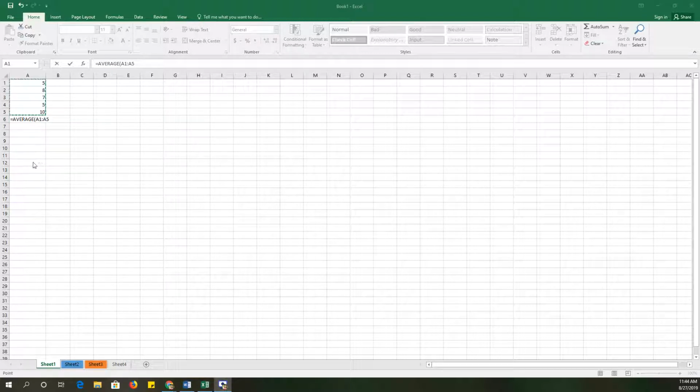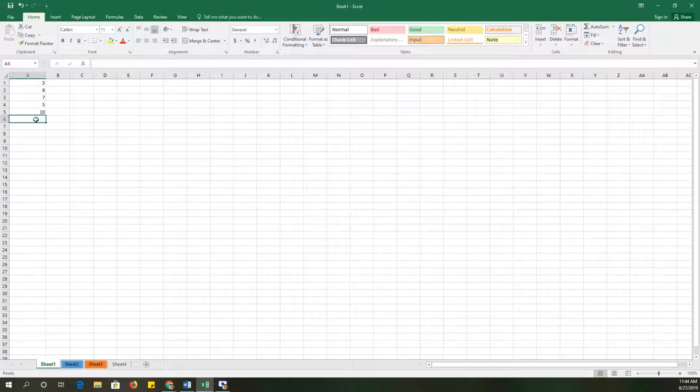Okay, so now I have selected the numbers that I want to find the average for. And then I can just go ahead and hit enter. And there it is, there's the average. You can see right now when you click in there, you have this name box, the formula bar, and it will show you what formula you're using. But then it actually populates the number right there.